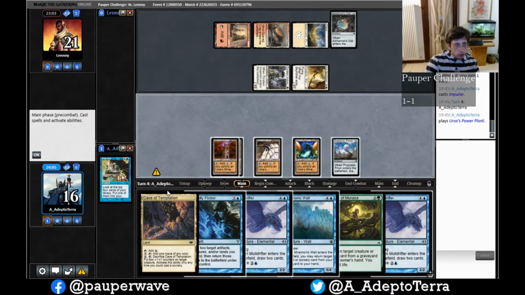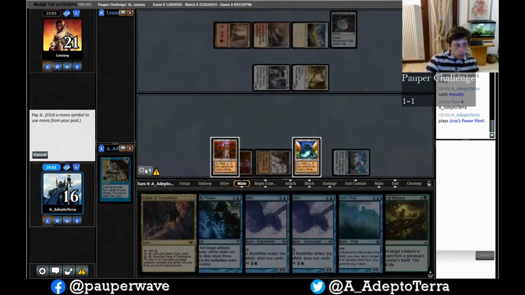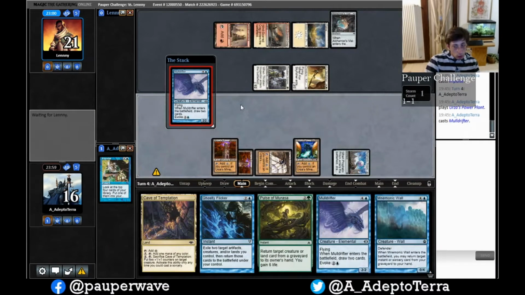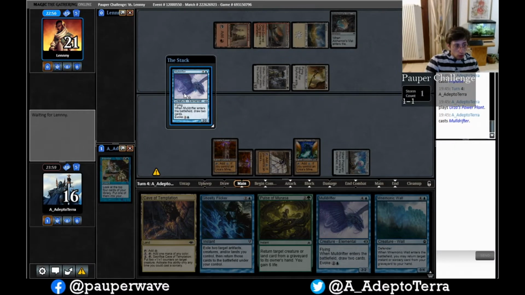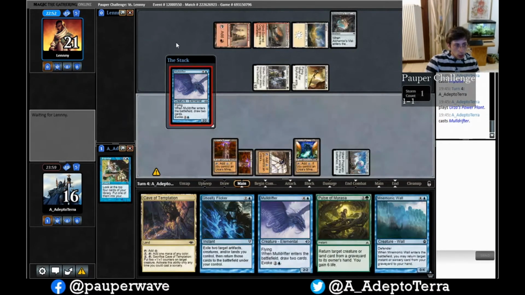Power Plant. We are gonna play Mulldrifter, because if we play Mulldrifter, they can't actually play their Sentinel next turn, because if we draw Ephemerate next turn, we can bounce their Karskar Fish, and then we can steal their Monarch.